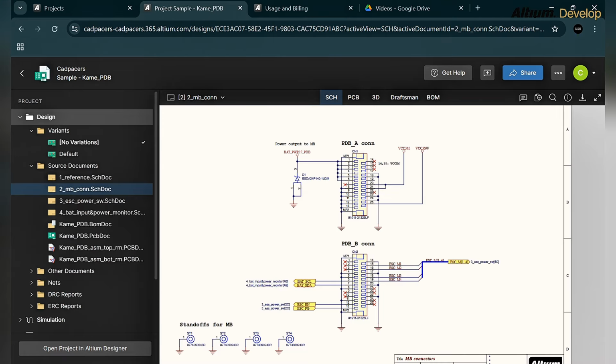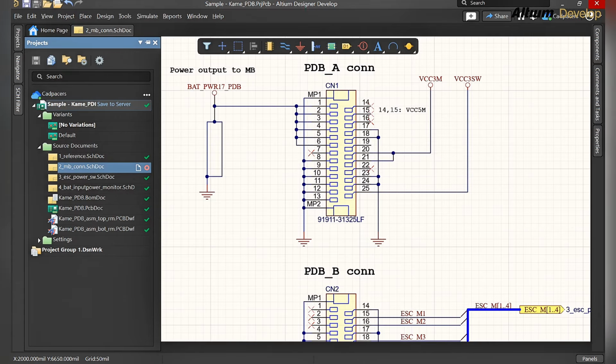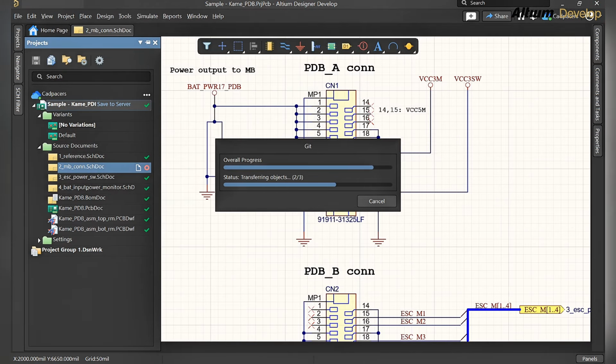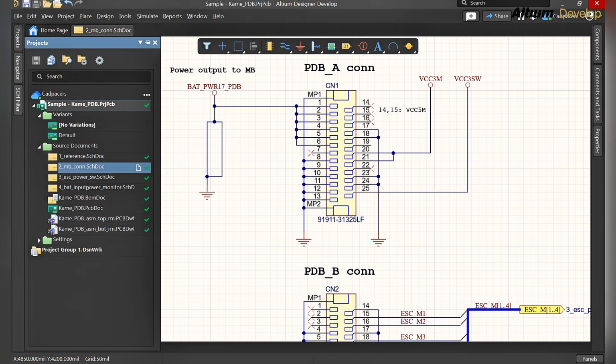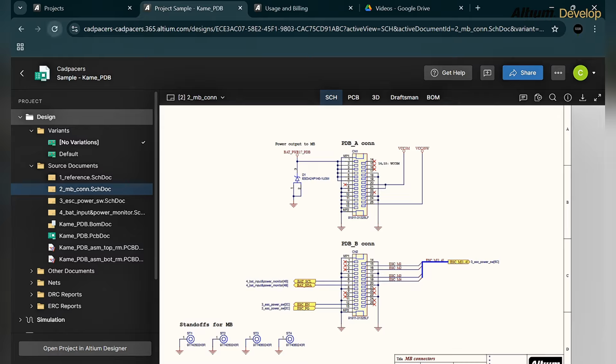I have opened a demo project from Altium Develop Workspace in my Altium Designer Develop software. Here you can see I have removed the diode D1 between the VBAT power net and ground nets, and saved the changes so they will be uploaded.